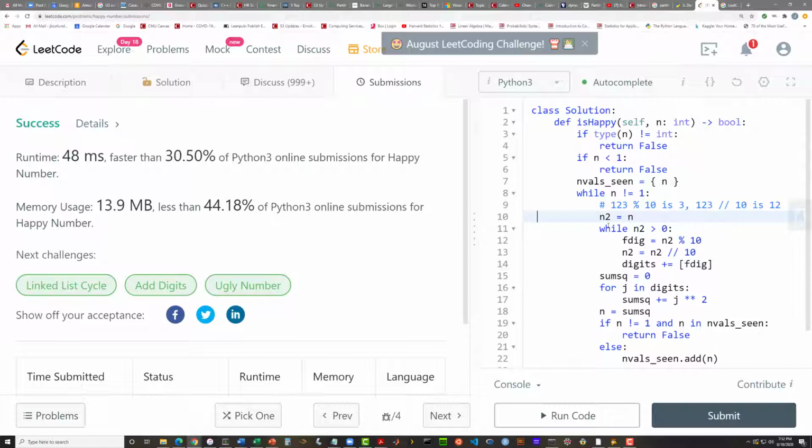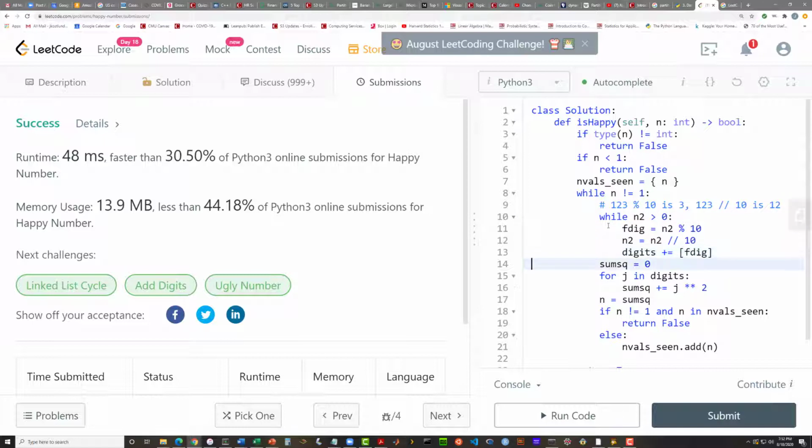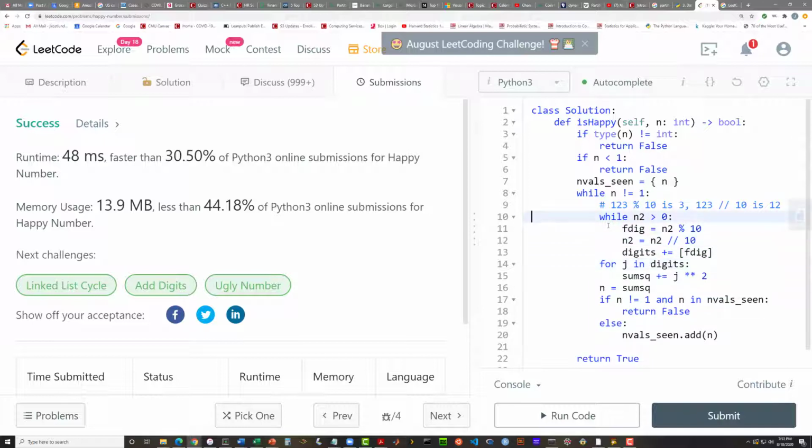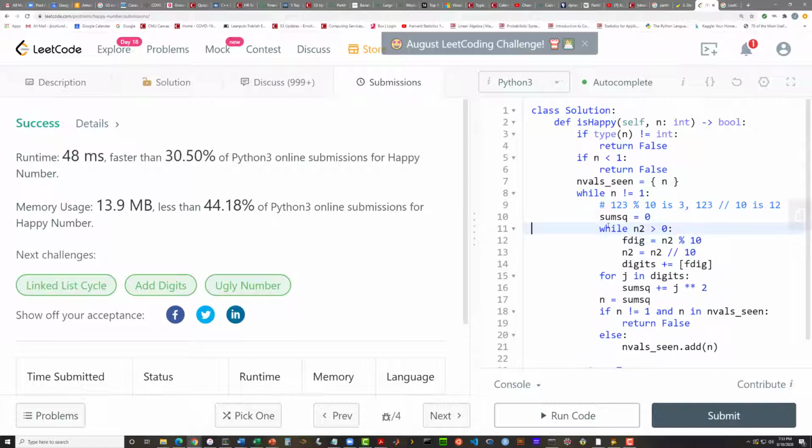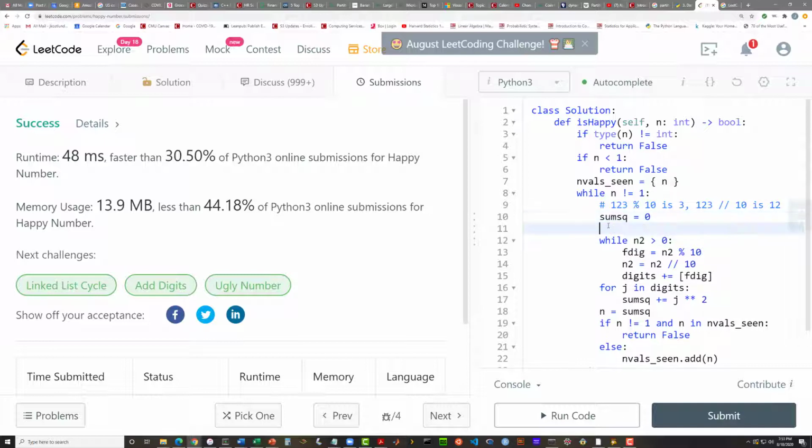And we can just say sum of squares is 0. And n2 is n, just because I don't like to directly modify n while I'm messing around with pieces of it.